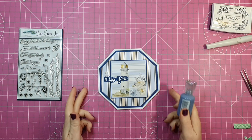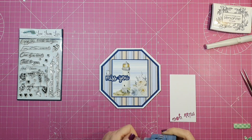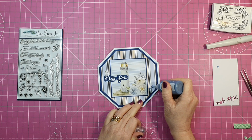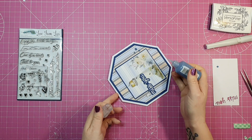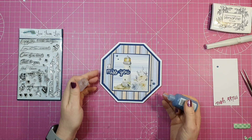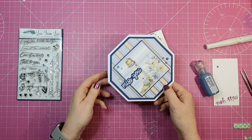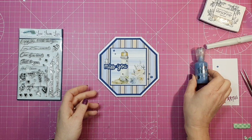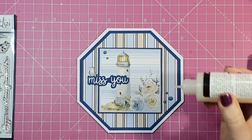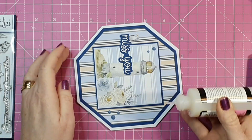Okay, so with that done, I've used my Wink of Stella on my lighthouse and on my flowers. Now I'm going to use some Nuvo crystal drops, and these ones are called Double Denim, and you can use sequins or anything like that to embellish the card, but I thought I'd go with these Nuvo drops. I'm tapping the Nuvo drops, and what that does is it helps the drops to settle, so you don't get a point on them, you get a nice dome shape.